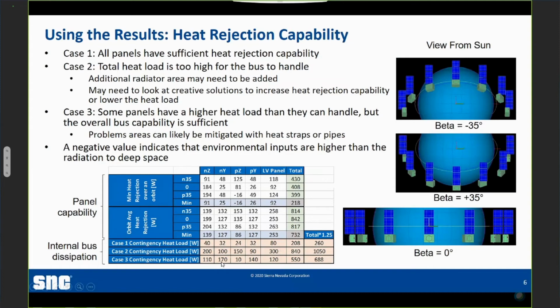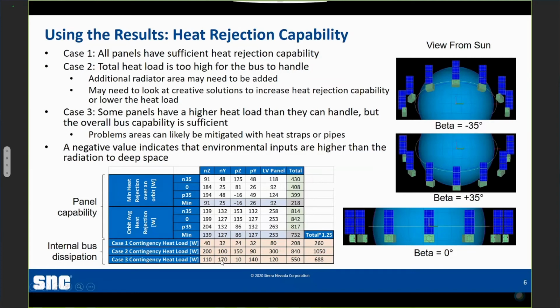Could you elaborate on how the analysis is used to position bus components? Let me go back. For case 3, you can see that the plus and minus Y panels have too much heat load on them.